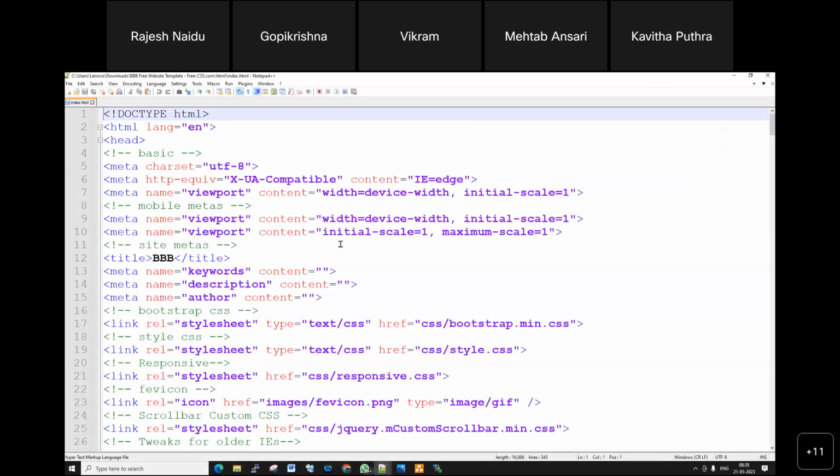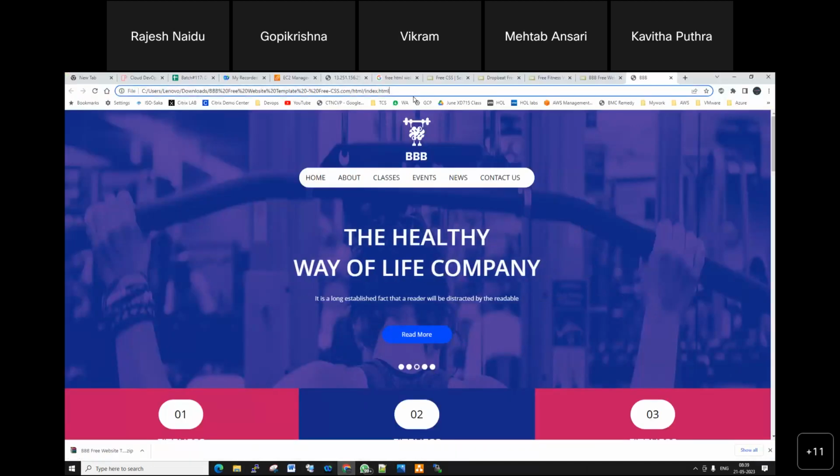Now, if any changes are required, I can do them here. I can open the HTML in Notepad. Okay, the title, I'm going to change it to BBB Fitness. I save it here, make small changes, and refresh.